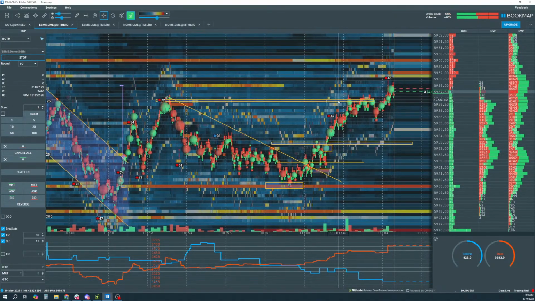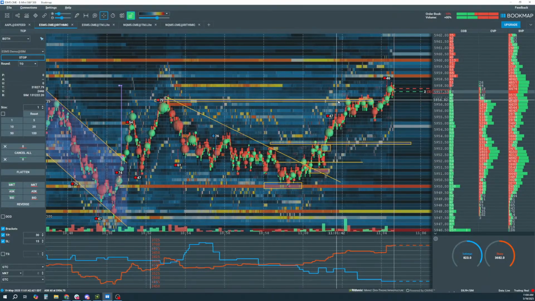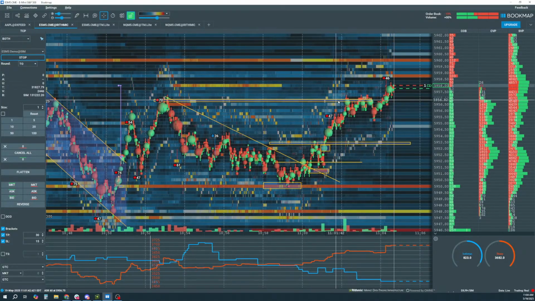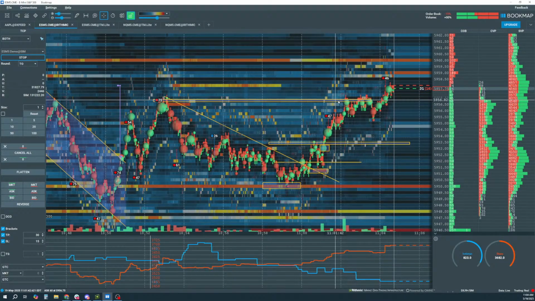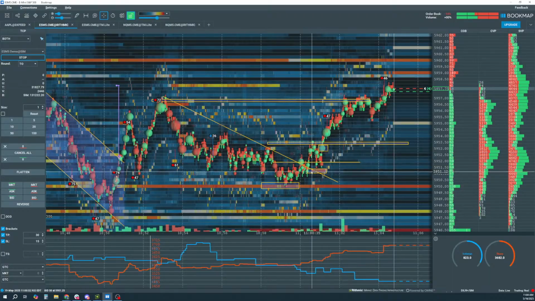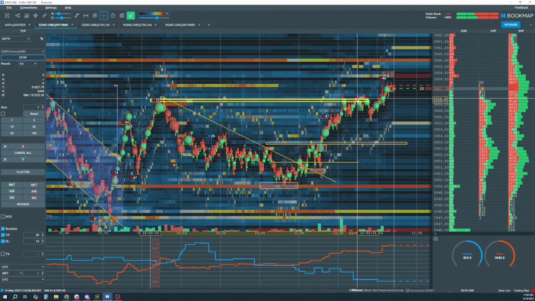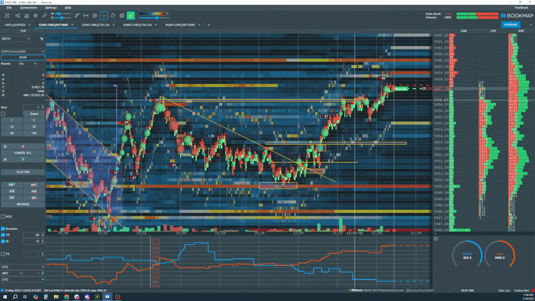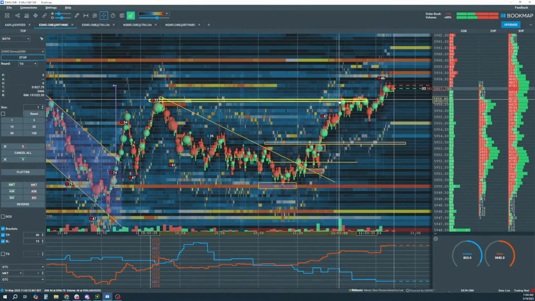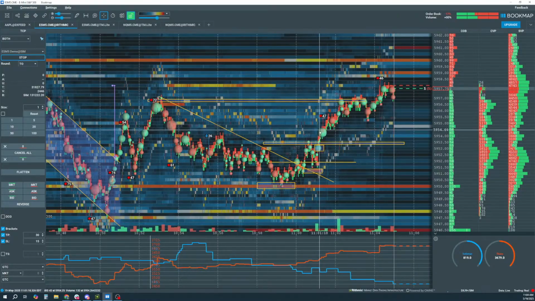So don't get too advanced and then you go, oh God, I'm doing this, I'm doing that. No, I didn't do it today and I don't want to do it. I'm kind of getting tired of it. This is all counterproductive. Just keep it simple. I'm looking for a simple setup again and again and again, and I want to start to manage it in a way where I can make a little bit of money out of it and build confidence. Then you can scale it, and you can do all sorts of things you want with it.